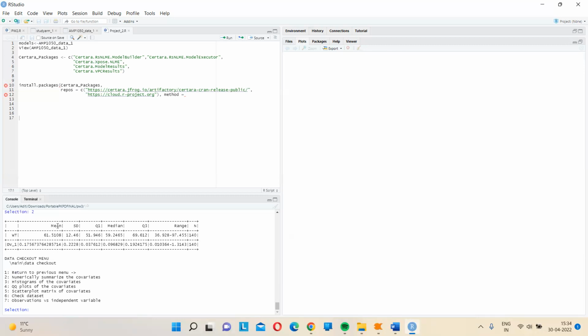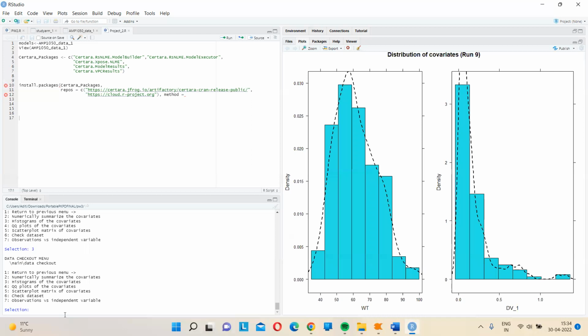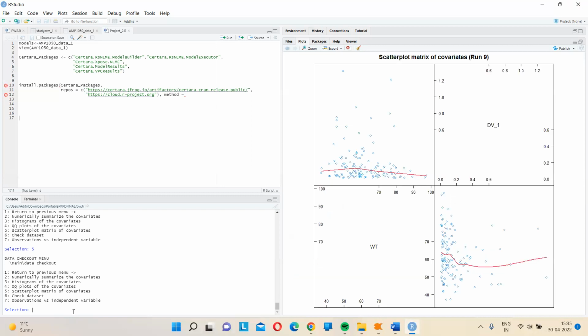So it can show you the mean, median, first quartile, range, etc. Now, the histogram is really simple and it'll show you all the covariates, and that makes it much easier. If I want to see the other covariates which I've specified in my model, I just have to run a scatter plot and it'll do that for me.